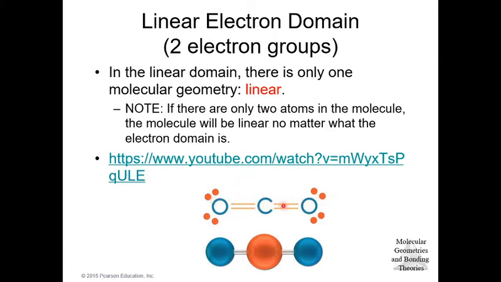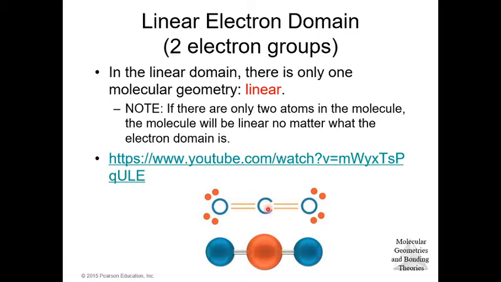An example here is carbon dioxide. There are 2 electron groups around my central atom, 1, 2. To get as far apart as possible, they want to be 180 degrees. And in fact, this is observed for carbon dioxide. Again, we only care about what's around the central atom. We don't care about what's going on with the oxygens right now. Okay? If you want to see a 3D visualization of linear, there's a YouTube link you can watch.